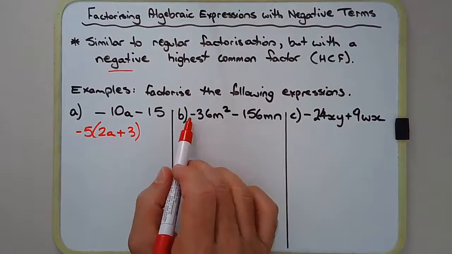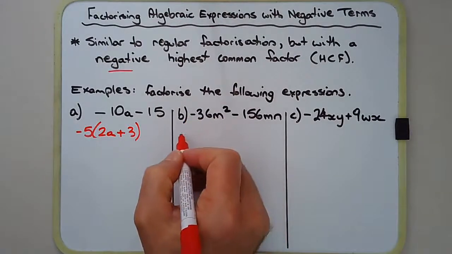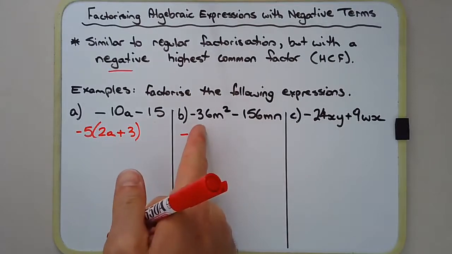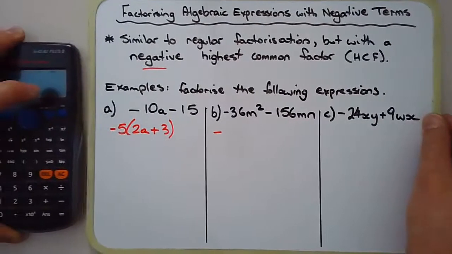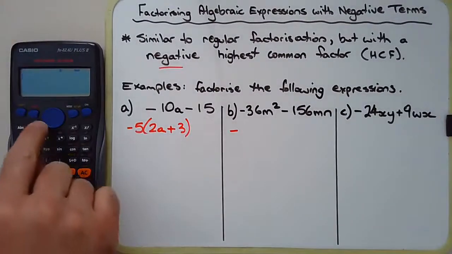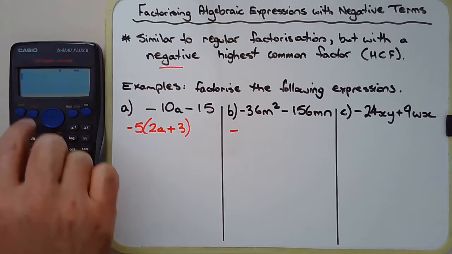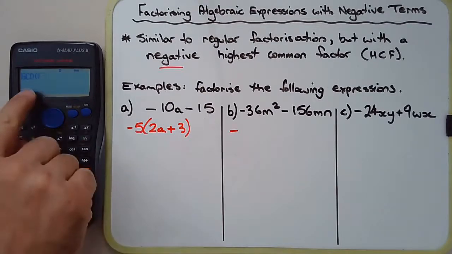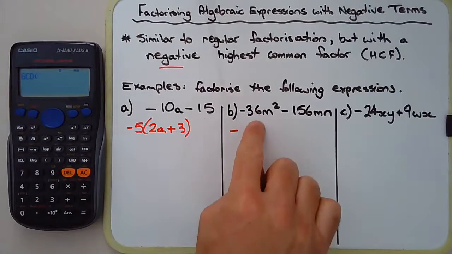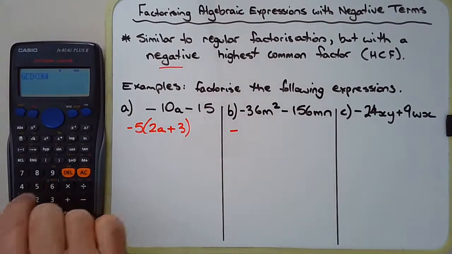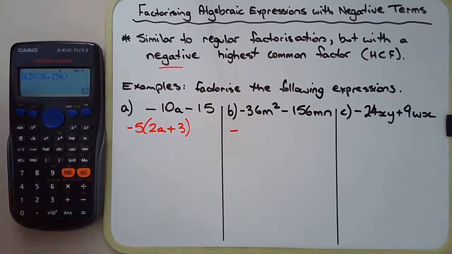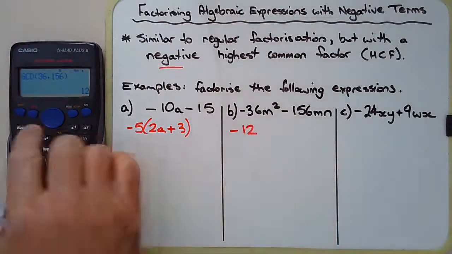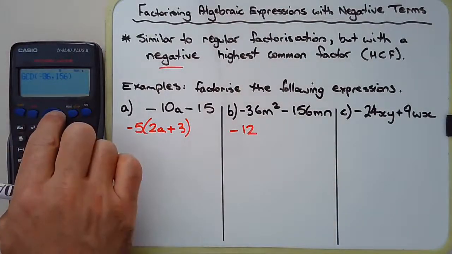Let's have a look at the numbers first. Again, there's two negatives, so that's a fairly easy choice. We can take out a negative sign. Highest common factor, or greatest common divisor, of 36 and 156. So I'm just going to bring the calculator over now. Remember the GCD function? Alpha and the multiplication symbol, and it brings up GCD. Now let's enter in 36 and 156. The greatest common divisor is 12. Will it work with negatives if I was to put two negatives?